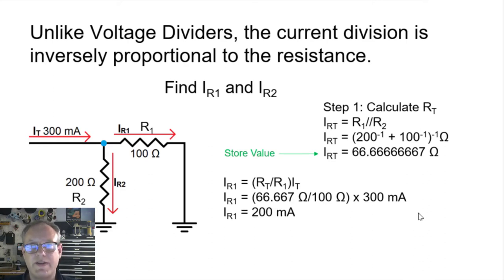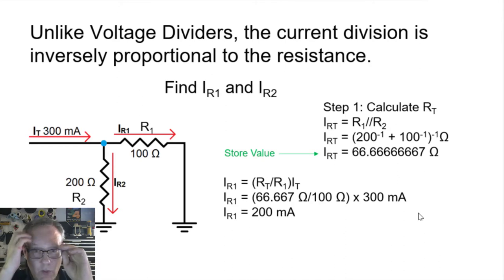Now, this is where I want to tell you why the total resistance goes on top as far as the math goes. The total current is larger than any one of the individual currents. I'll say that differently. The current through resistor one is going to be less than the total current. Does that make sense? I'll say that again. You have two resistors. They're dividing the current. So we know that the current going through either one resistor or the other is going to be less than the total. That makes sense, right?